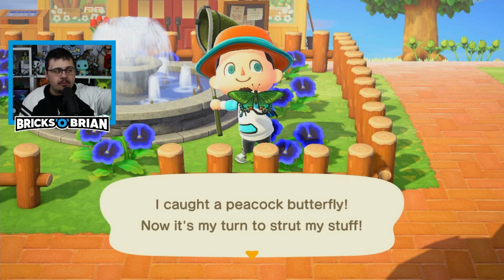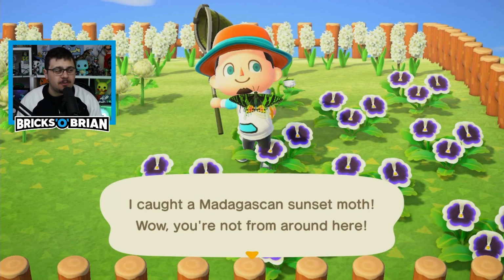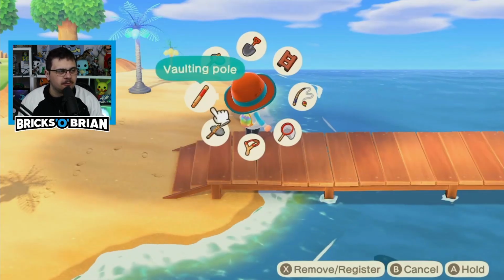When you have hybrid flowers, specific butterflies appear. So that is the peacock butterfly. Now it's my turn to strut my stuff. And then I think the Madagascar sunset moth is one as well. Wow, you're not from around here.